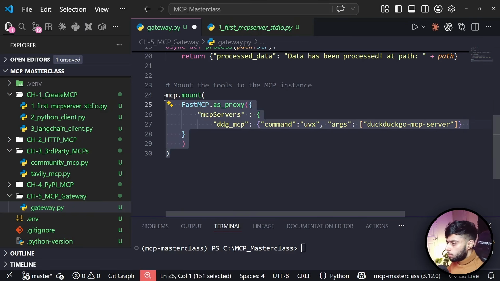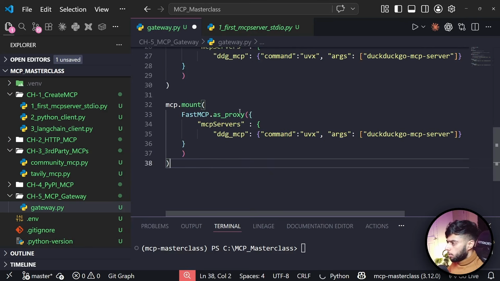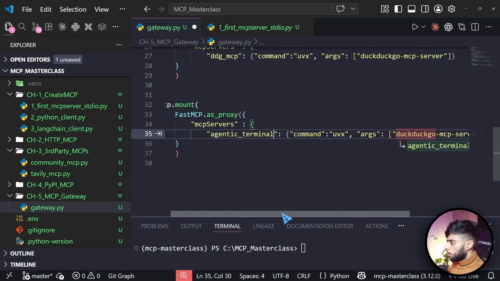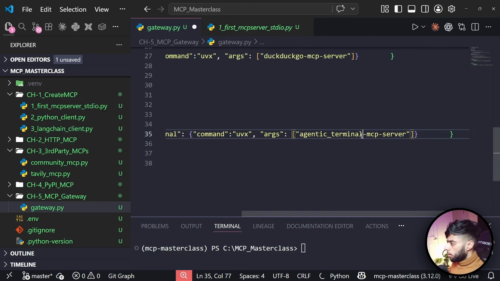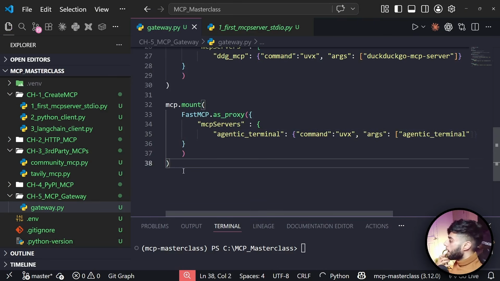So this is my first mount, and here I can say second mount, and this time I just want to mount agentic terminal and then agentic terminal only. This is my second mount. This way you can mount more and more MCP servers.